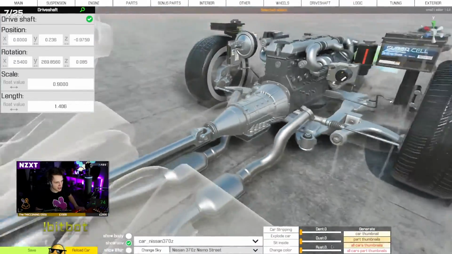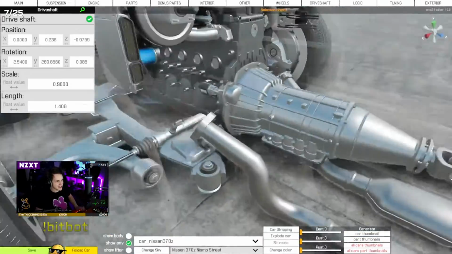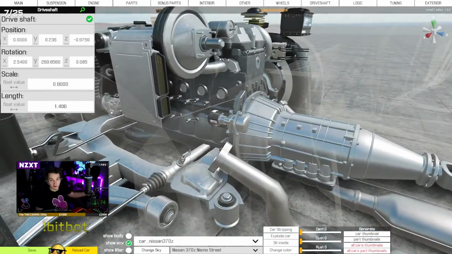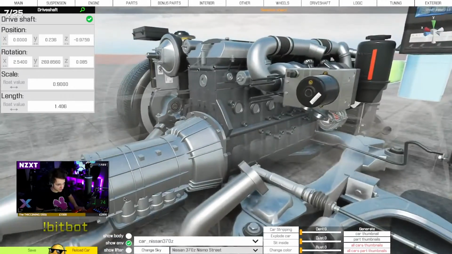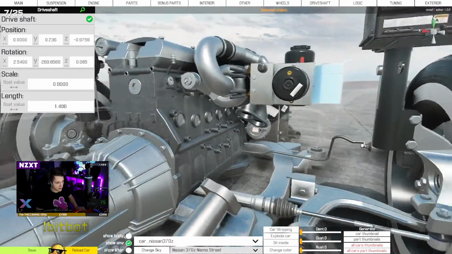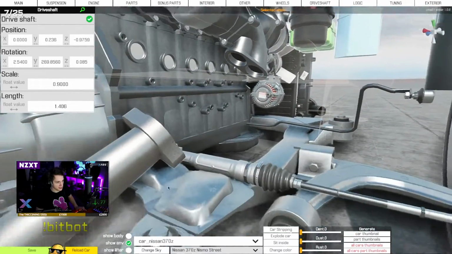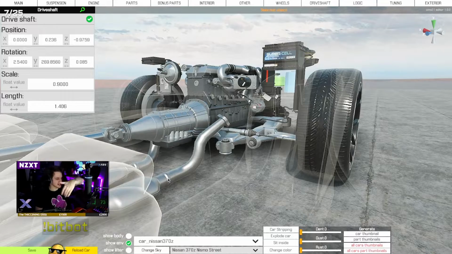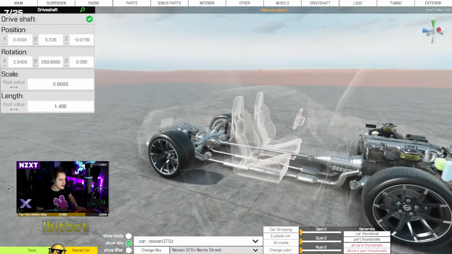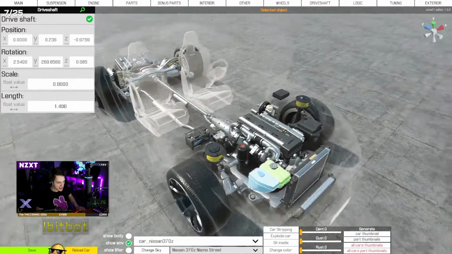That doesn't look right. Okay, as you can see, this has still got the old exhaust from the V6, from the VR37 that's in the 370. So obviously we're going to need to change the downpipes. We're going to need the 2J downpipe. That means we're going to need the rest of the exhaust and that sort of thing. All right, guys, but pretty much everything, like I say, can be changed.